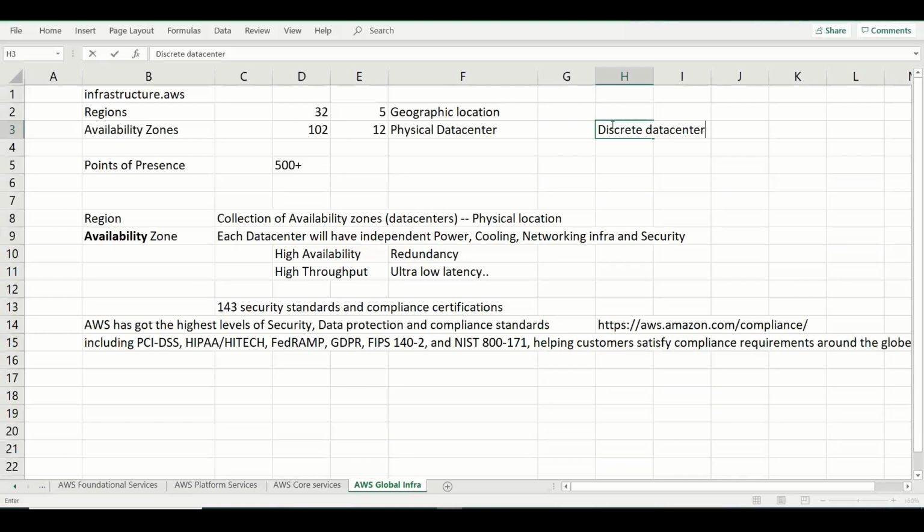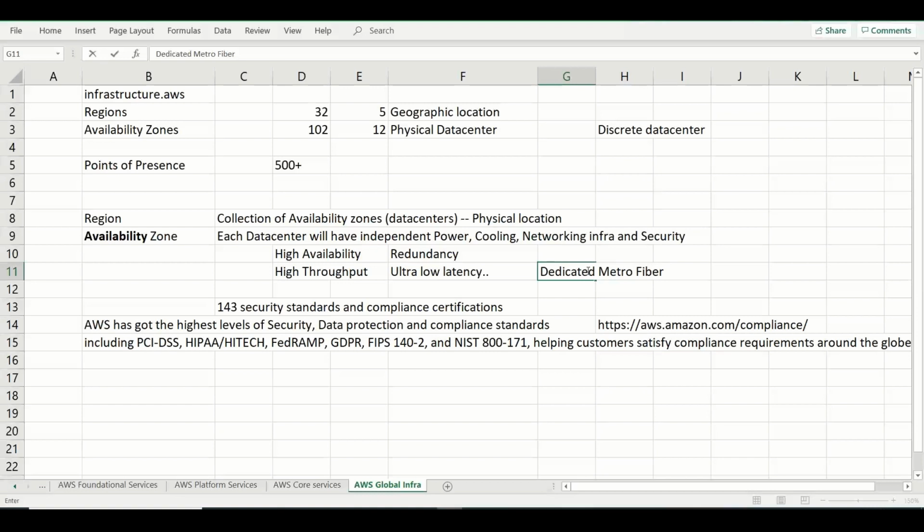If you have issues on one single data center, your application will not have any impact because you have duplication of your applications running in two different data centers. Also, it is connected using a dedicated metro fiber connection to interconnect these two fully redundant data centers.